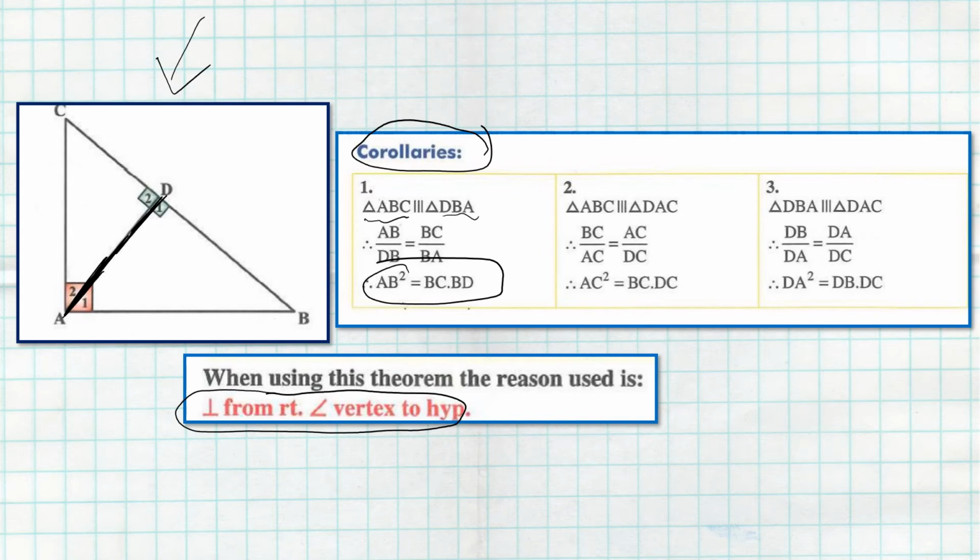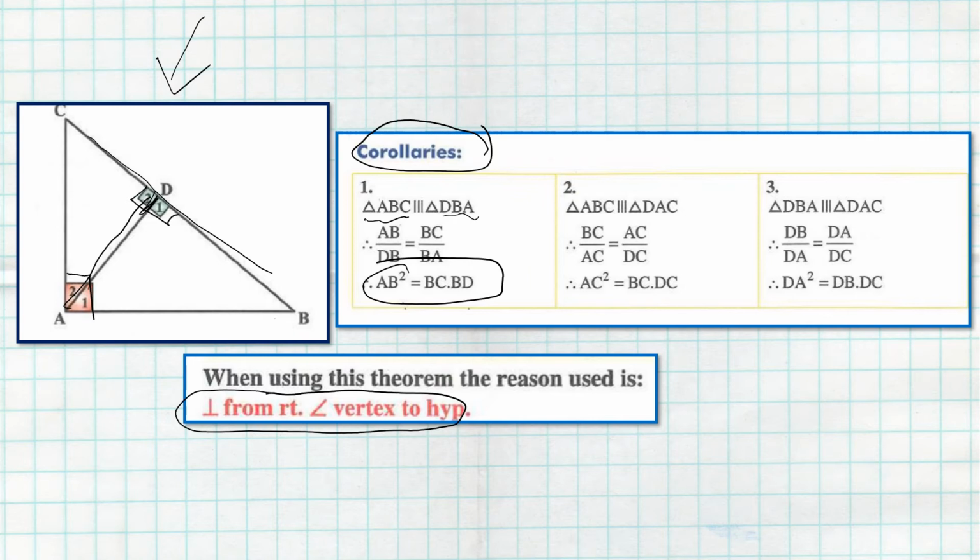So now I just want you to have this kind of thinking towards this kind of diagram, because it's really important that you know how you can calculate certain sides from this diagram. So immediately when you see a diagram like this, where there is a perpendicular line drawn from the right-angle vertex towards the hypotenuse and it also becomes perpendicular there, know that all those triangles are similar to one another. You don't need to first calculate and show that they are similar. No, just know that they are similar to one another, and we've just proven it in the theorem there, right? By letting one of the angles be x and all that.